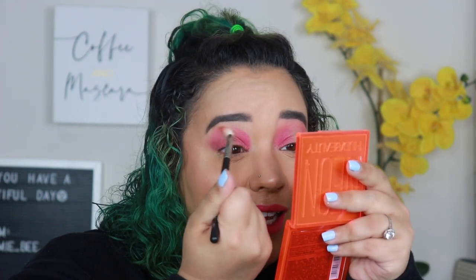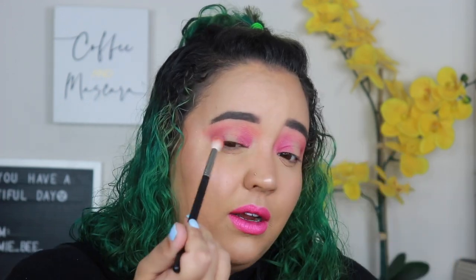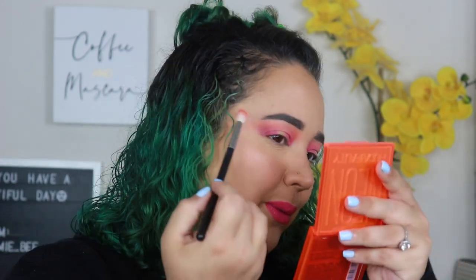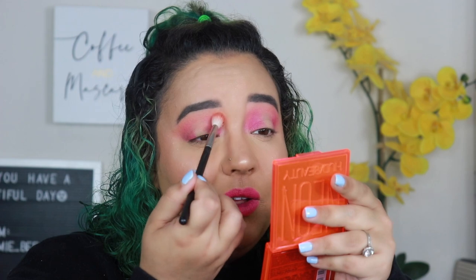Now here comes the I'm a cheap palette situation. We don't want to blend. Okay, all right, so now I'm going in with that orangey, salmon-y pink color. This color looks real orange. And if you mess up here like I did, it's fine. We're just putting primer over it anyways. So I did bring the orange color down a little bit more here, and I kind of like it, so I'm gonna do it on the other side as well.